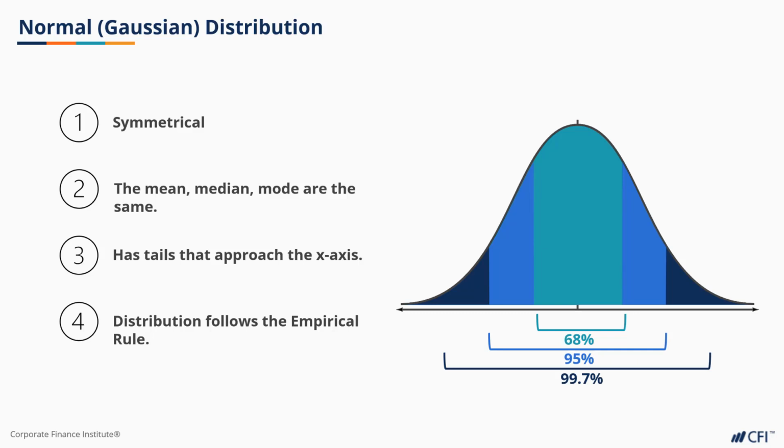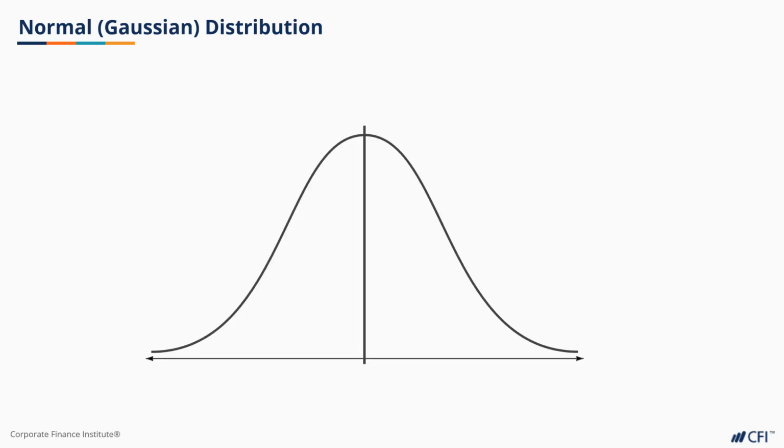We're going to be seeing a lot of the normal distribution. This is because a lot of statistical tests require that our data is normally distributed. This may sound like a big limitation, but it really isn't. We'll explore why in Chapter 3 when we discuss the central limit theorem.